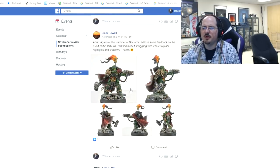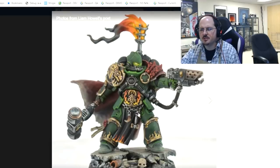Okay, Liam, with Adrax Agatone. It's the salamander guy. I didn't know that was his name. Feedback on the true metallic metal, particularly struggling with where to place the highlights and shadows.